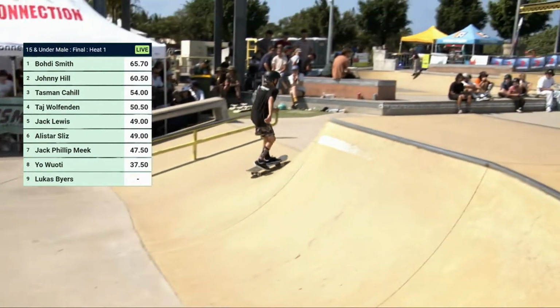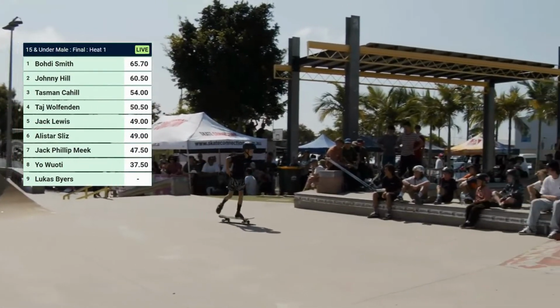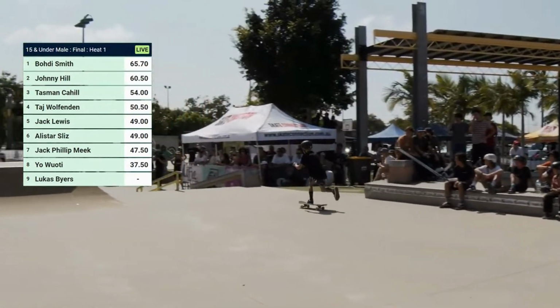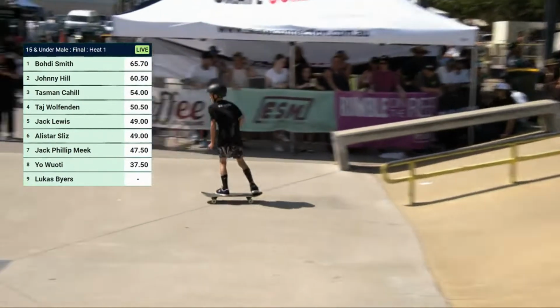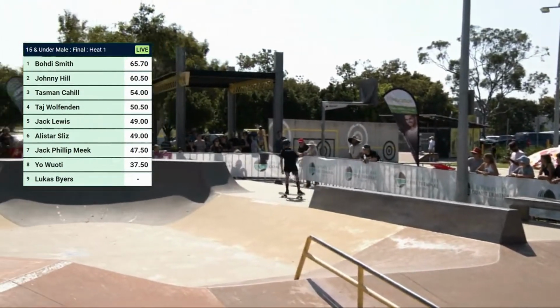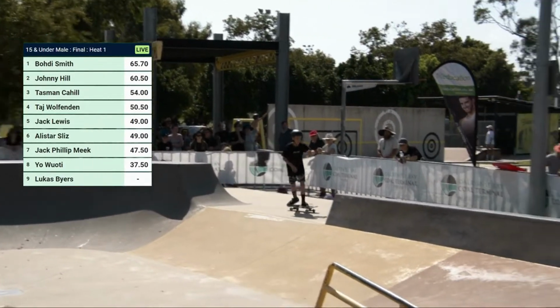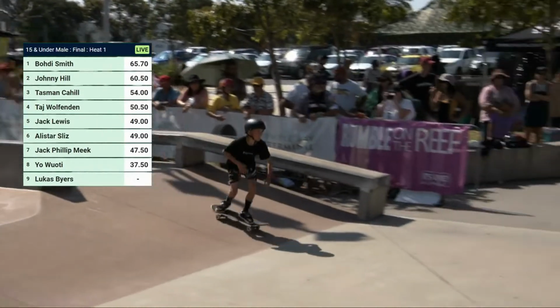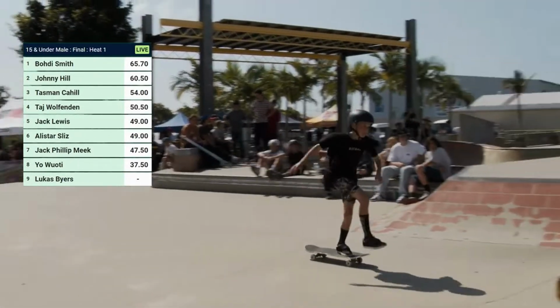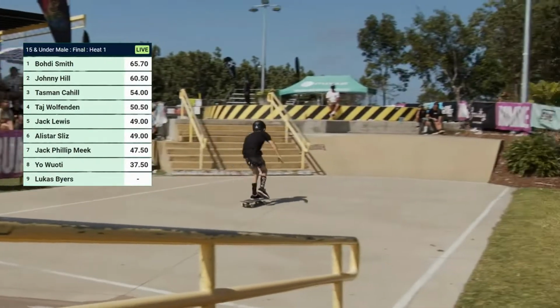This amps up for our riders, and you can feel that air of anticipation from our crowd. Everyone's holding their breath to see who is going to climb that leaderboard and finish on that podium. And Taj, with 10 seconds left, might be finding his way onto the podium, looking really good with this run. This is a sweet run. What are you looking for with 5 seconds to go from Taj to finish this off and put the exclamation mark on it? He's going to have to get it quick because those seconds are counting down so fast.